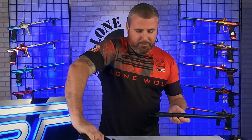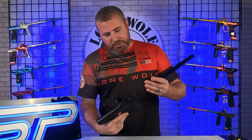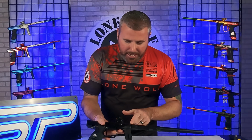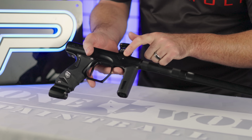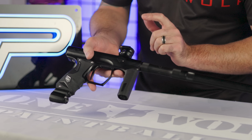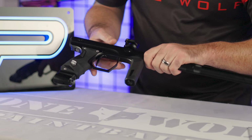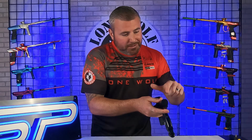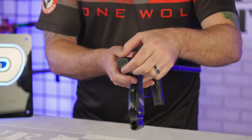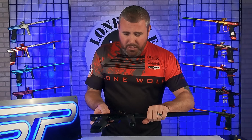We're going to screw that bad boy back on just to show you the texture, which is also another big upgrade on this Shocker Era. The barrel is going to match up near the front grip area. It's going to match the eye covers. It's going to match the lever on the actual feed neck, and it's going to have that textured look on the back cap. We'll talk about that here in a minute, though. Brand new back cap they have on there.